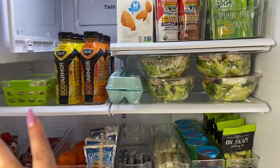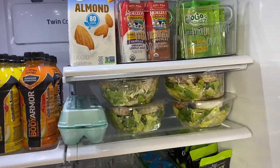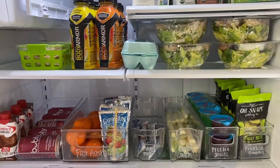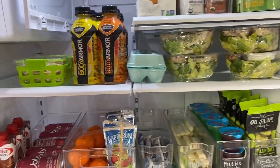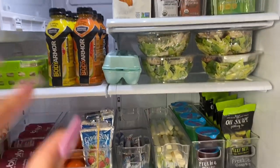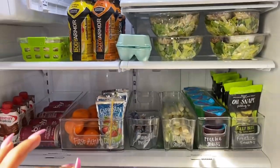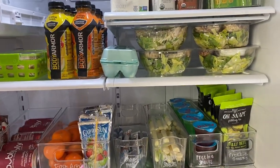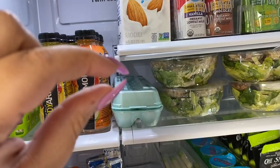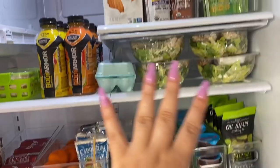Okay, wait, quick disclaimer before I continue. I know a lot of this is packaged. I've already had someone come at me for my plastic use. Please understand, I'm doing this on my own, and we have an infant. My son is new to diabetes. If I had the time to home cook every single meal and measure every single little item to calculate his insulin and carbs, then I would. With the baby, we have a very short window, okay, where we can eat in peace. I'm going to buy my son what he likes.